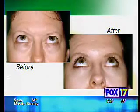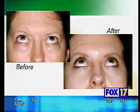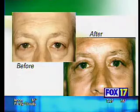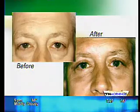And the hidden incision is a little secret so that you can go behind the lower lid. You can see that in the slide on the left as well as the slide on the right. And not only women, but also men. Yes. This gentleman was a counselor, and all of his patients kept coming in saying, you look tired, do you need counseling?